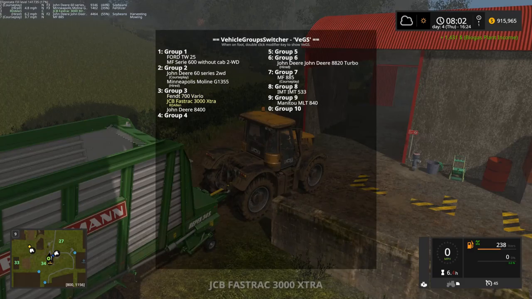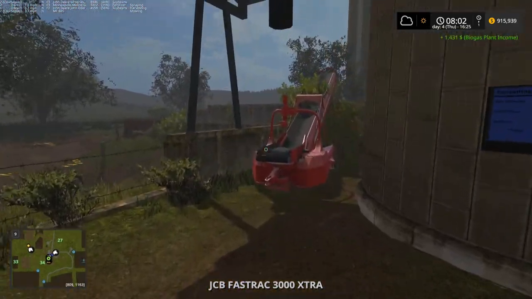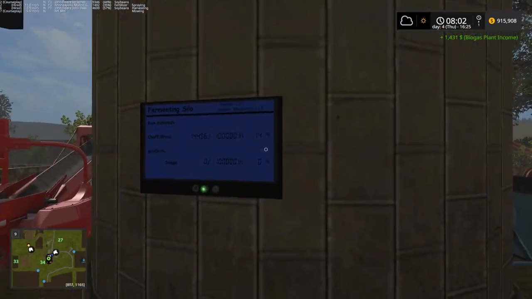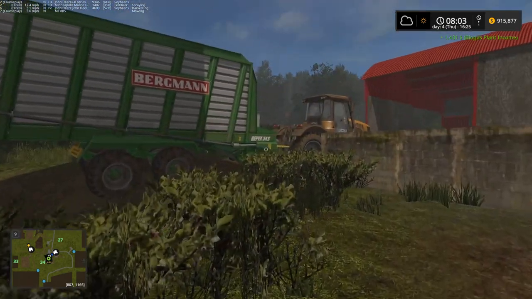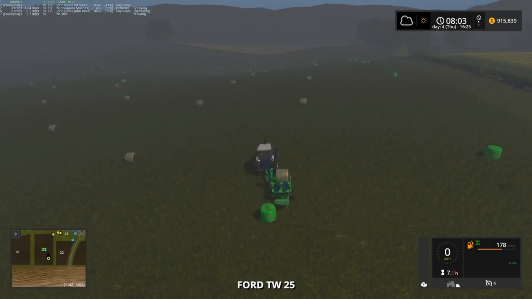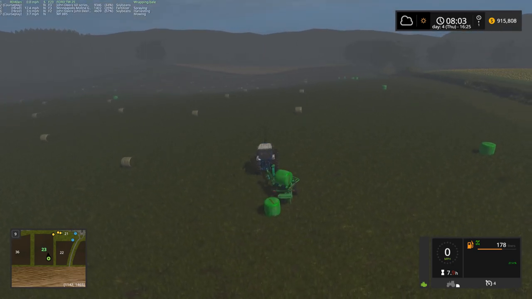We got the tractor there yet. Stop you from manual or automatic unload. We'll just put you on manual. So next time, when it fills up, which there's not that much in there this time, only 14,000 liters, we should have another load of grass here pretty quick. And again, we'll wait till it's full. Maybe the price will recover a little bit, hopefully.